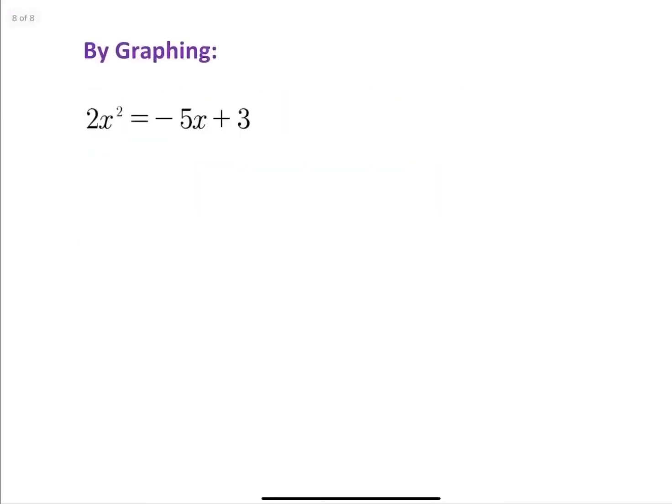Now this problem is very similar to a problem that you may have seen before in the past. This may have been in some of my other videos as well. But this time we're going to solve it by graphing. So we've got to make sure that it's in that standard form, and that standard form is ax squared plus bx plus c, and typically we have that equal to 0. So that's what we want to do here.